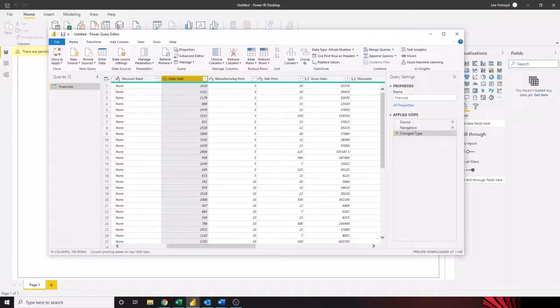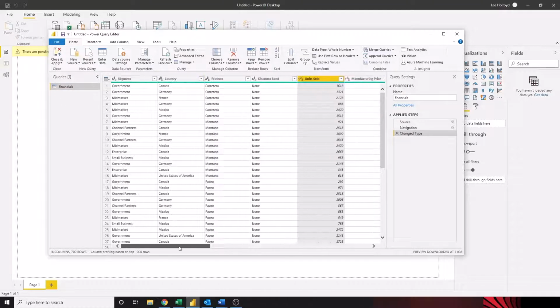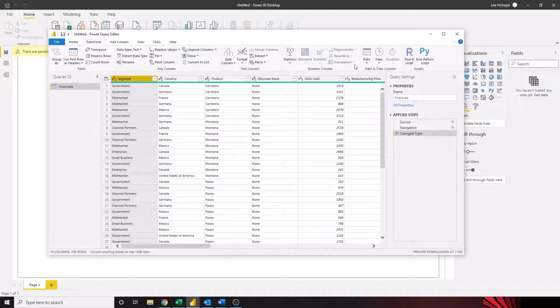So the second thing we're going to do, we're going to go to segments, which is the first column here. And what we want to do with this one is make it all capital letters, just to make it easier for us later on. So I'm going to highlight the column, and then I'm going to go to my Transforms tab at the top. I'm going to go all the way across to Format, which is in the middle here. I'm going to click on Format, and then I'm going to click Uppercase, which is this one. And you'll notice now that all of the column in the first one is uppercase.